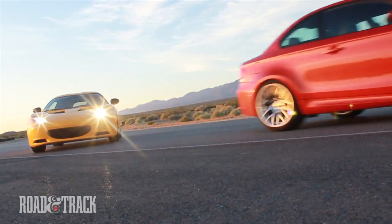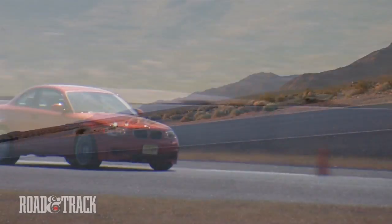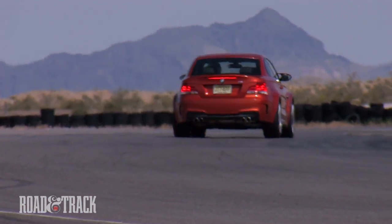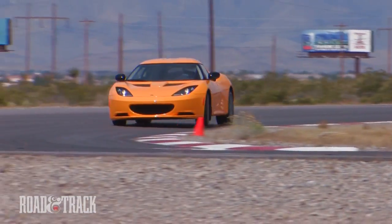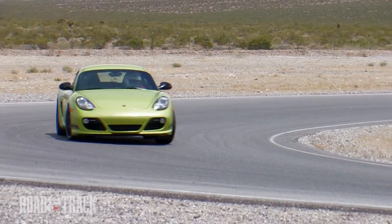So which one is it? Our overall ratings have the Porsche earning a landslide victory, having approached the battle with the best balanced repertoire of the three. In this test however, each car owns a particular advantage over the others, so it's really more a matter of preference — the BMW's bang-for-the-buck appeal, the Lotus's dominating track performance, or the Porsche's pedigree and complete package. That's up to you.